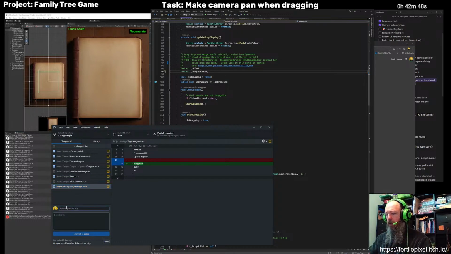So yeah, fix. Just trying to come up with something really short that means exactly what this is, because it's preventing dragging the camera when dragging a person through the collider.